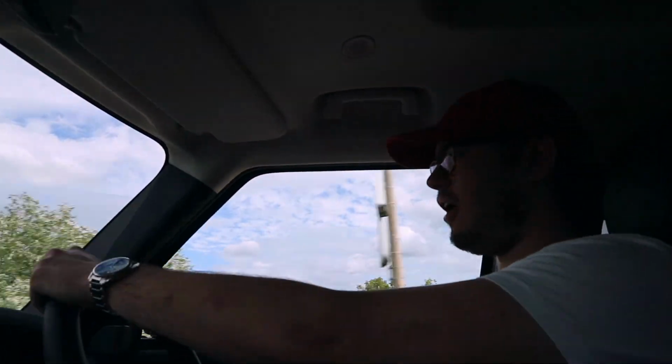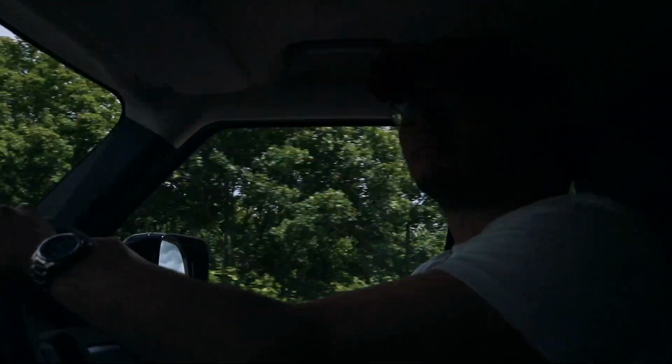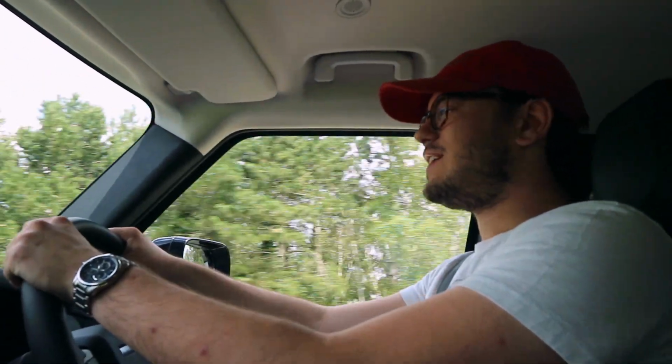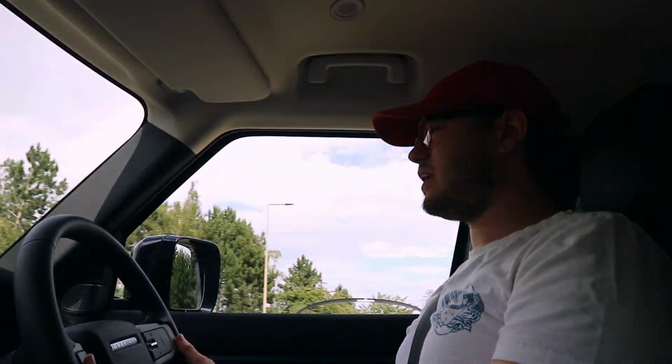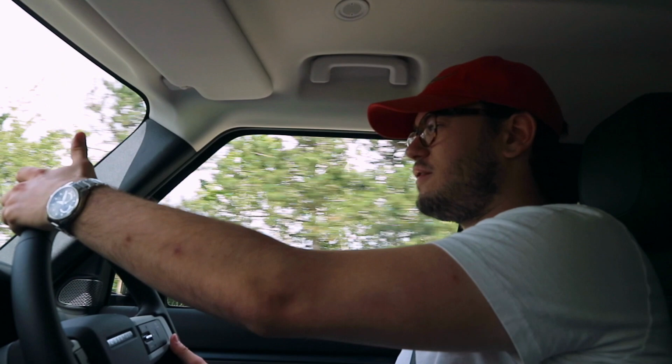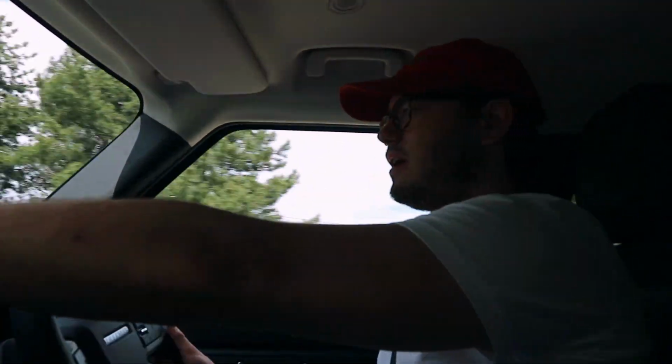But so far, it feels well commanded. It feels good on the road. It feels big. It's interesting because the windows look quite small from the outside, but you can still see quite a bit. There is a terrible blind spot on the back corner when you look over with the headrest. But apart from that, the wing mirrors are a different shape to the other stuff in the Land Rover range, and I must admit, so far it feels pretty good.